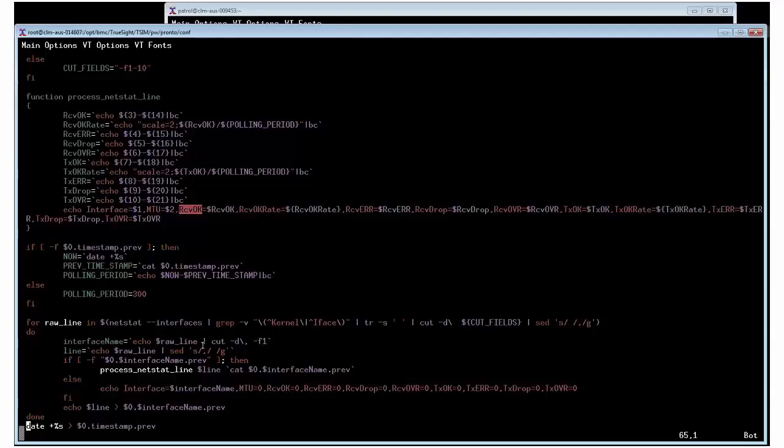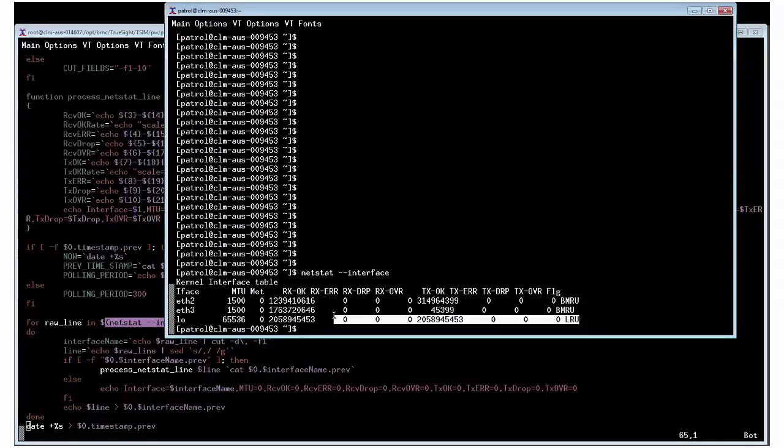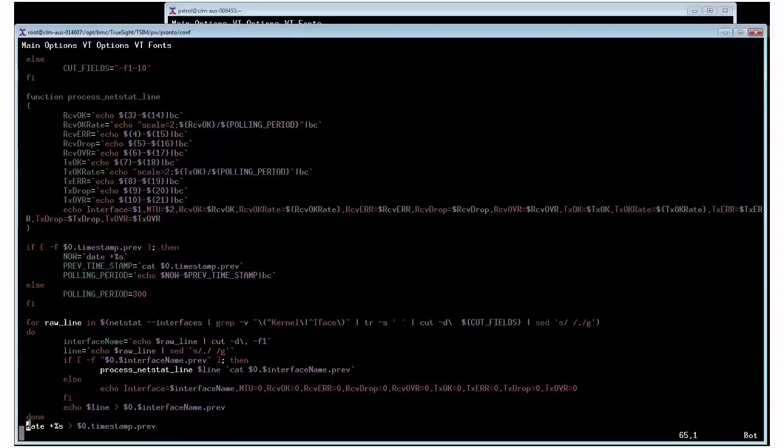Finally, after we scanned across all the output lines of the command, which in this case is 3 for 3 interfaces, the final line is to just dump the timestamp into the previous file. We need this so that by the time we do the scanning again, we will be able to tell how long it has been since the previous one. Now, this is about the network activity sample.